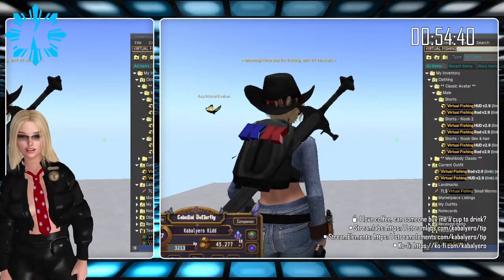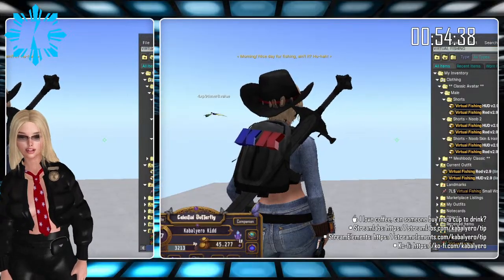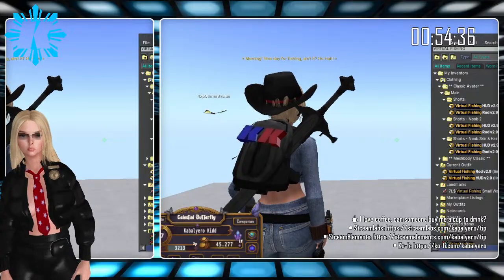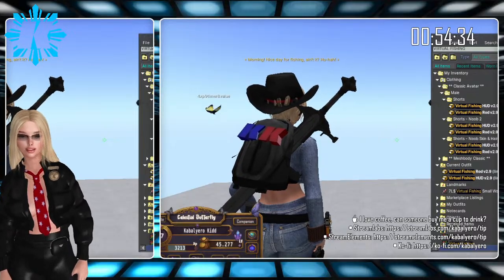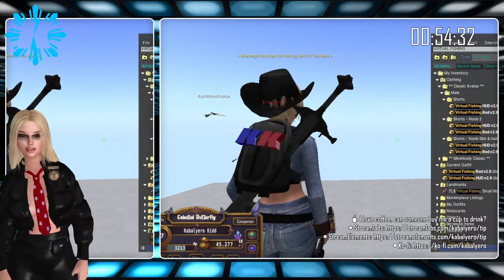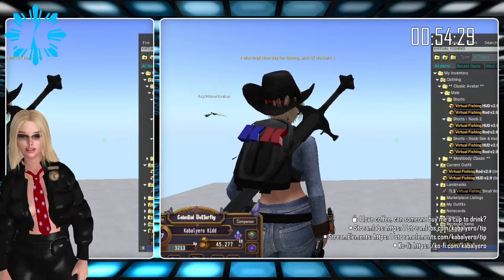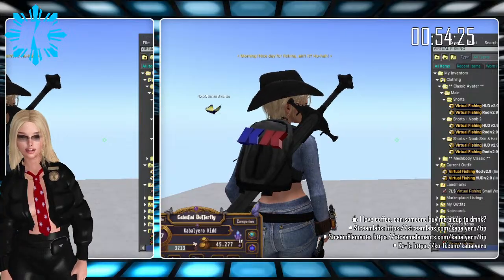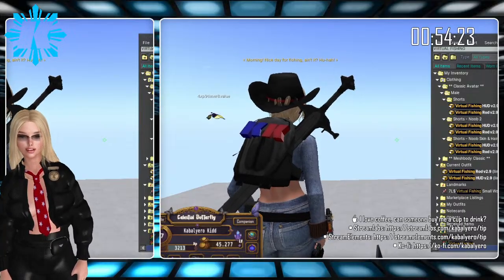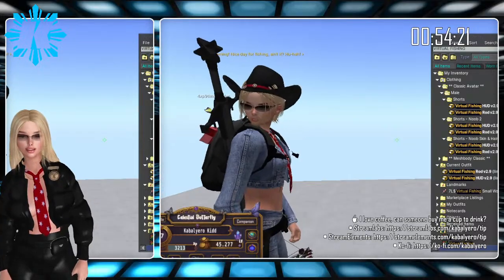So to show you the rod, I'll have to turn it visible. Okay, so again, you'll need to click on a button in the HUD and then choose rod options, and then you'll find visibility.